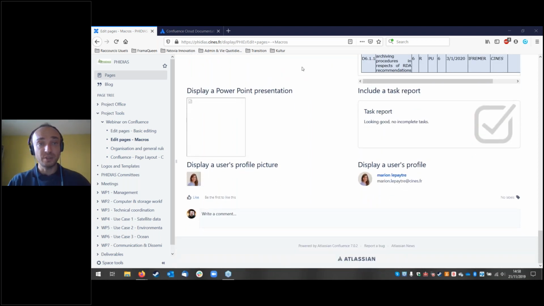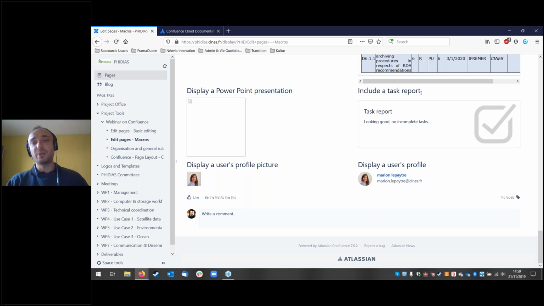As well, it's not working, but yesterday it could display a PowerPoint presentation. Same for a Word document, you can display directly a Word file that is attached to this page. I've tried it yesterday evening as well with the minutes of the kickoff meeting, and we have a lot of pages there, so it was taking a lot of space and it was not really useful. But for Word documents, you shall ask yourself, is it not better if I import the document and create a new page with the content? But you can display a Word document if you want to, and it may be useful in some cases.